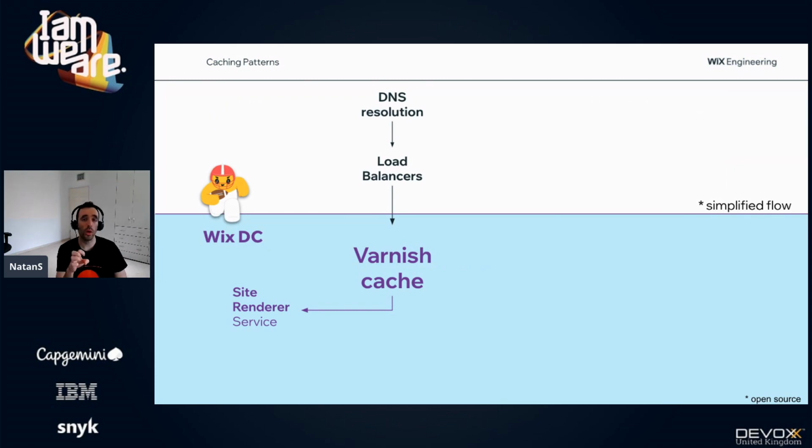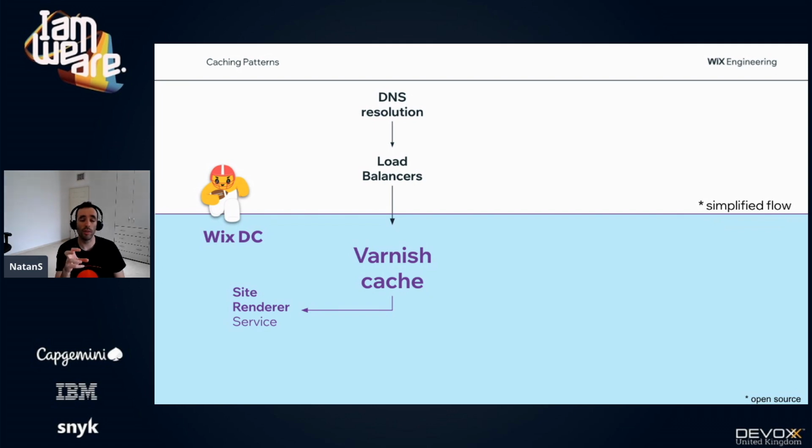So a few years ago, we switched to rendering our sites on the server side, so server-side rendering. And that, of course, means better rendering because we have limits, especially on mobile, on the amount of compute power that mobile browsers have in order to render the site. So rendering it and just bringing back the HTML from the server will definitely be faster. But it still takes compute power, it still takes time. And of course, our sites are visited millions of times every single day. So there's a lot of opportunity here for caching the results.